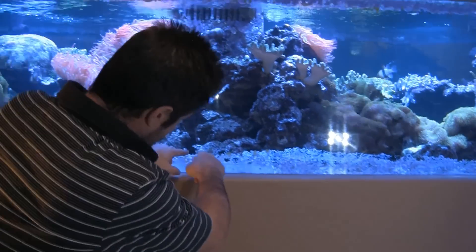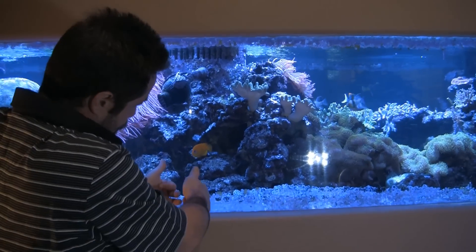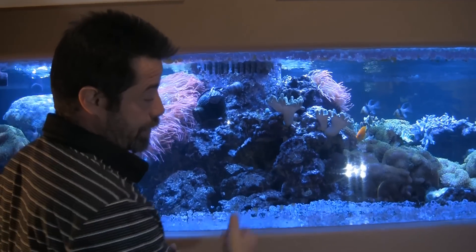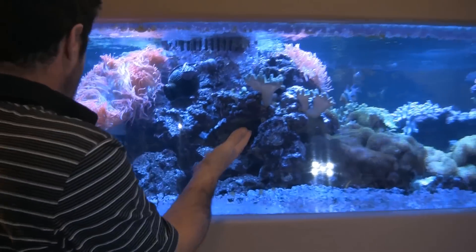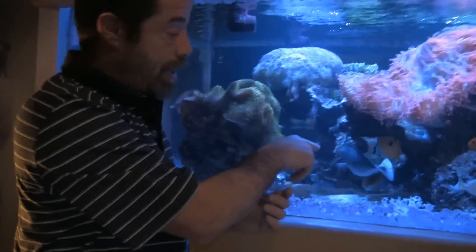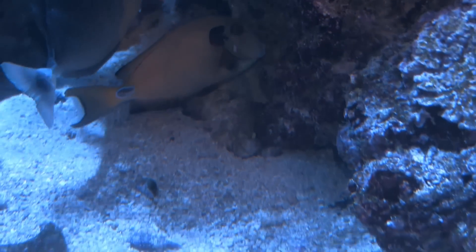The closed-loop pump returns underneath the live rocks. There's a PVC manifold I built that goes around the perimeter of the overflow on the outside, and every inch or two there's a quarter-inch hole drilled in this manifold. The water goes up through the bottom of the tank, through the center of the overflow, and out through some bulkheads where it meets up with this PVC manifold. When the flush cycle kicks in on the Tunze pumps, the RD3 I'm using for my closed loop also kicks up to high speed — right now it's running at 178 watts, which is right around 4,000 gallons an hour of water blasting from underneath the rocks, kicking out any detritus.